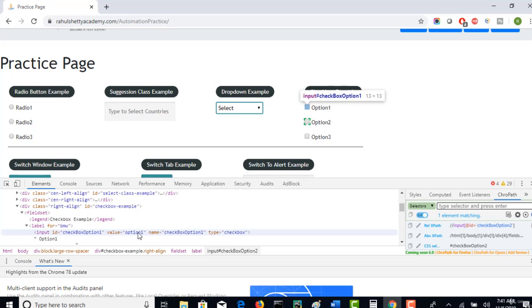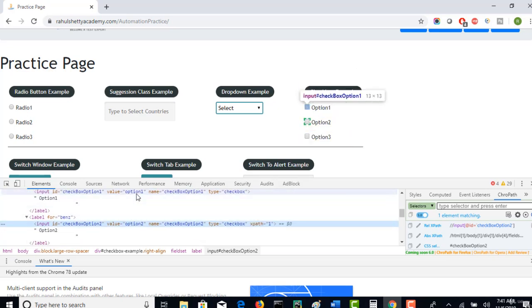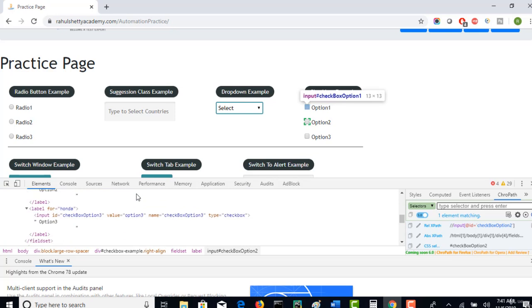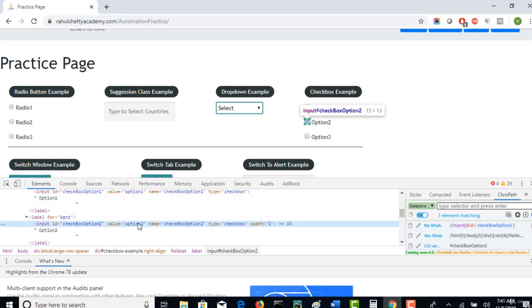Now for the first one it is option 1. So when we read that the value attribute is option 1, then we don't do that. Only we do that when it is option 2. So now our goal is to get this attribute value. How do you get that? Till now we know how to write XPath and CSS based upon attribute, but we never did a scenario to extract an attribute into our Selenium code.